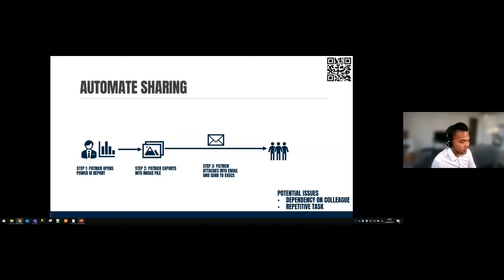Obviously, there's a dependency on Patrick in the sense that Patrick has to do this every single time he needs to give an update to the executives, even though it's a task that is repetitive and could be automated. In Power BI, you can create something called subscriptions, which automatically converts your report pages into images, PDF, or PowerPoint, and it automatically sends these emails to other users.